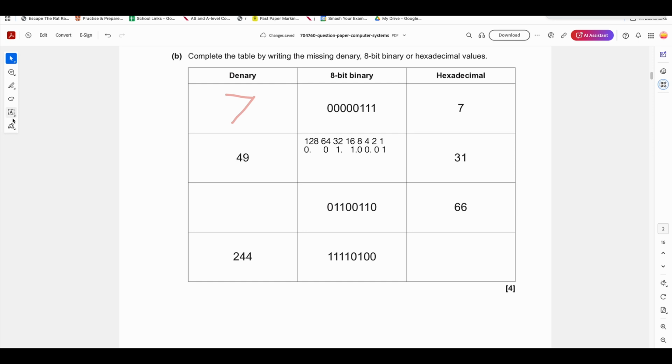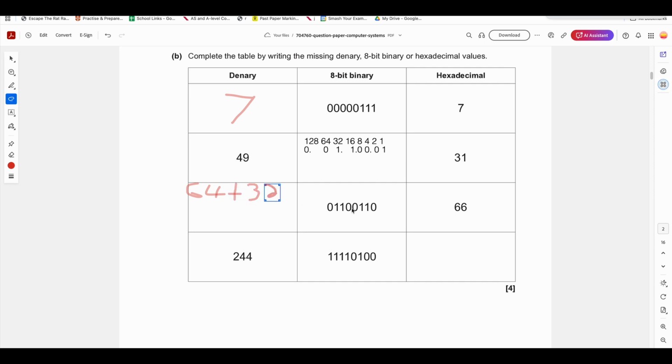So what we're going to do again is just put the little three hands. We can think about that. Well, this one's 64, so it's got a 64 in the number. It's got a 32 in the number.